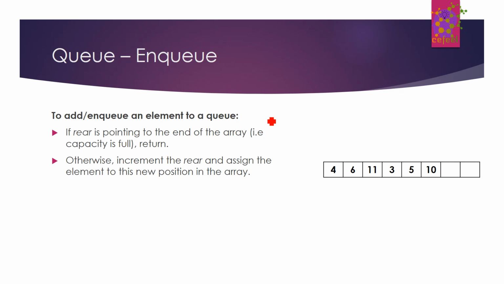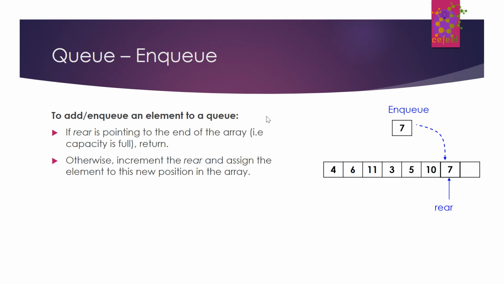So let's say this is the queue which we have, which has size 8, and rear is pointing to the 6th element. The current last element is 10, and we need to insert a new item, let's say 7, or we need to enqueue the item 7. So what we do is, we first increment the rear pointer to the next available space, and then we copy the item that we want to enqueue there, and then we are done. Because we had space, we didn't encounter any issues, and that's as simple as the enqueue operation.